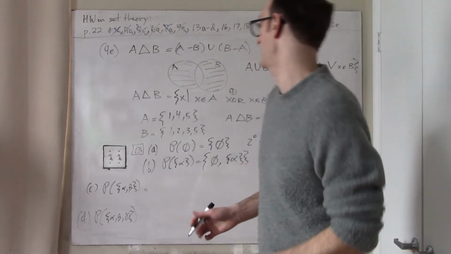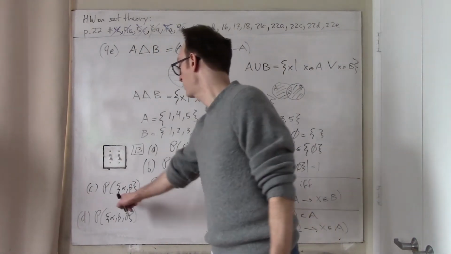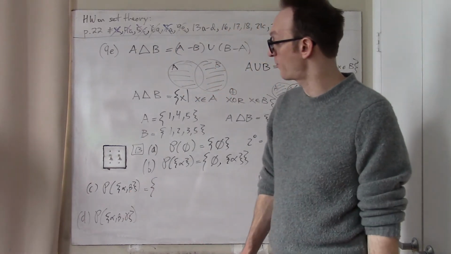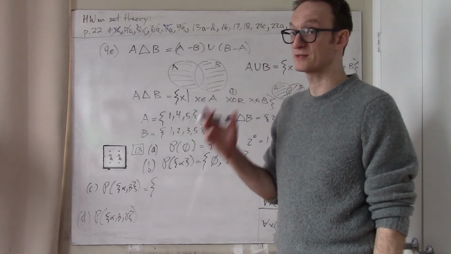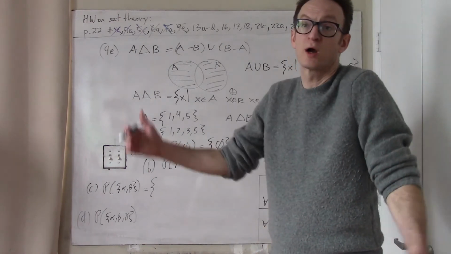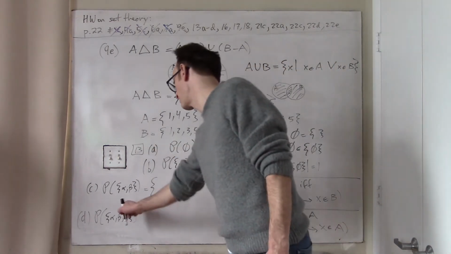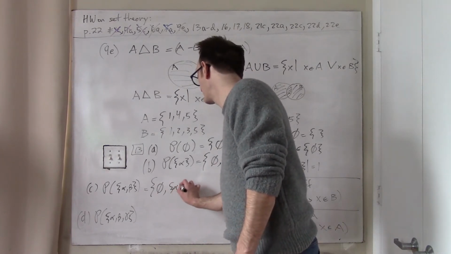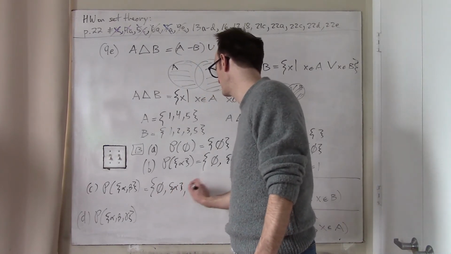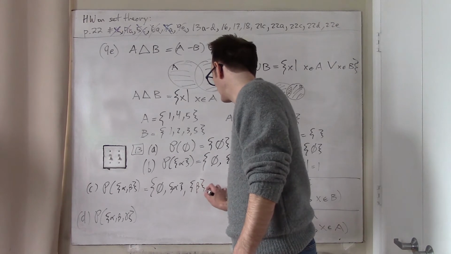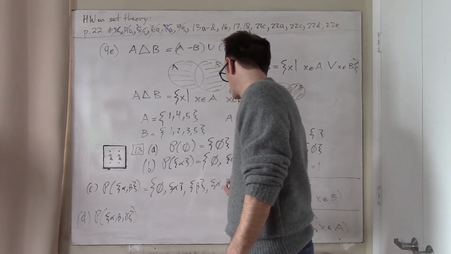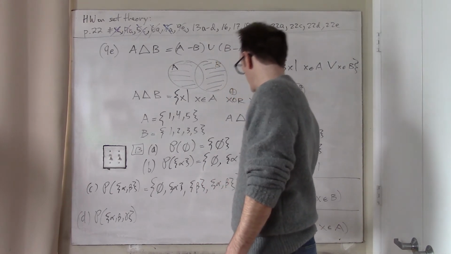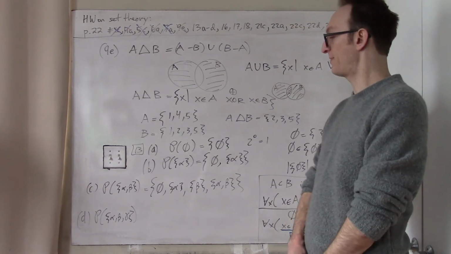So we can just do this really fast. Here there are two elements, and for each of those elements, they can either be in the subset or not, so we expect four subsets, and there just are four subsets. The empty set, a subset of every set, the singleton set alpha, the singleton set beta, and then the set itself is also a subset. So that is the power set, the set of all possible subsets.